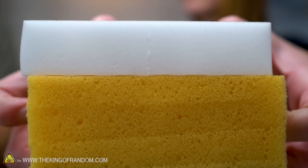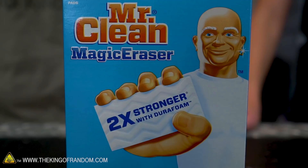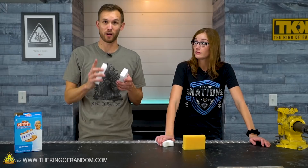It's not the same as a regular sponge. It acts like a sponge — it still sucks up and absorbs water — but the material it's made of is very different. Basically the entire sponge is made of a micro-abrasive, and the water just helps carry its micro-abrasive properties into whatever you're cleaning, so it just scrubs clean whatever it is.